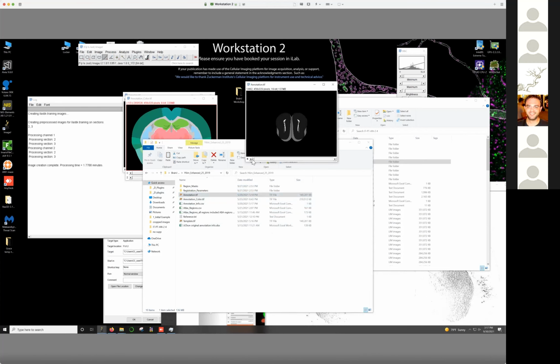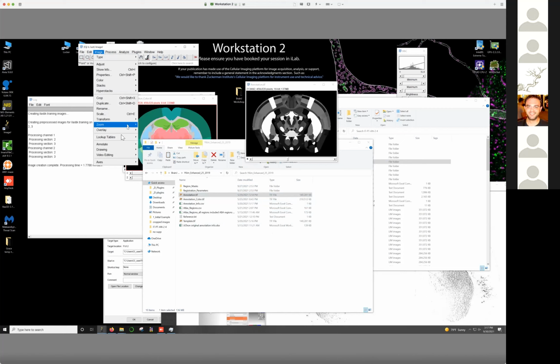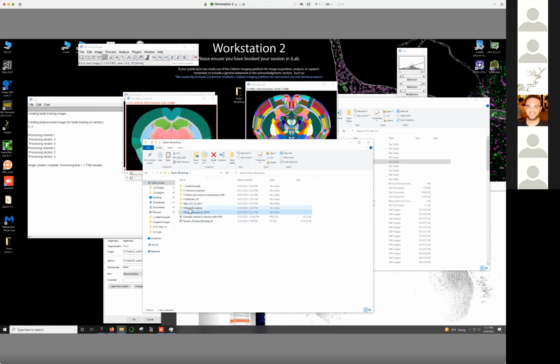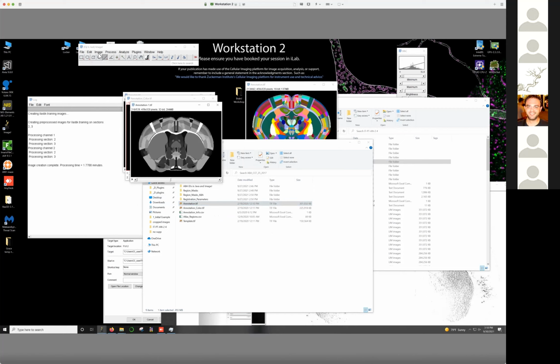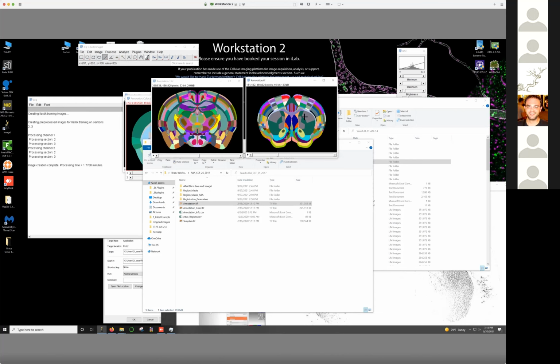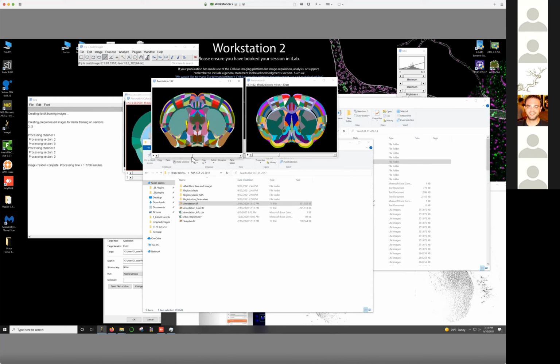These atlases can sometimes be a little bit hard to look at. What's useful is if you use a different lookup table, Glasbey on dark. This is a useful one. One of the things is we often look at things that are in the striatum. So here, this is actually a big region that hasn't been subdivided. But if I pull it up to some areas where we can see some of the differences, you can see some of these divisions included here. And then there are some big differences in some of the cortical areas. So if there are areas you're looking at and you want to get a different perspective on where your cells are located, or just do some comparisons, it's worth having a look at this atlas.